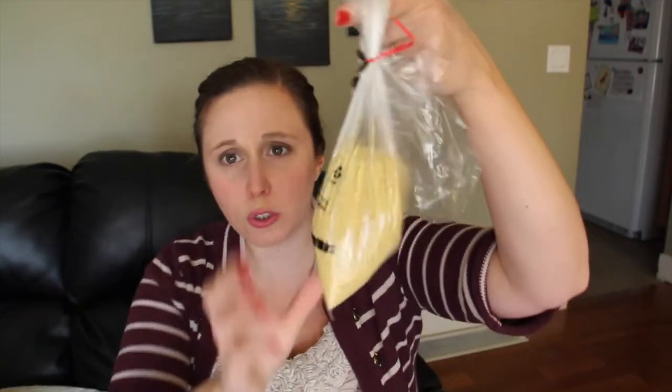And then I also got some couscous — just plain couscous. When we went to Paris, because we had our own kitchen there, we stayed in an Airbnb and we bought a lot of couscous and had it, and we were like, we should be buying couscous at home, because it's really good and super easy. Then I went through a phase and I did, and then I forgot and just haven't been. So anyways, got some more couscous because it's a good thing to have for dinner.